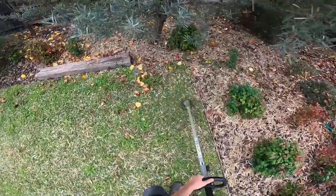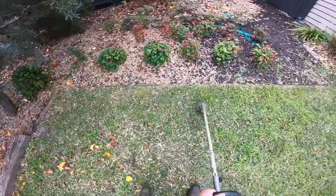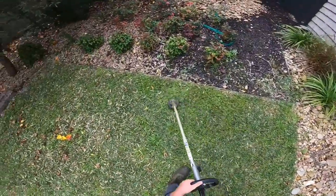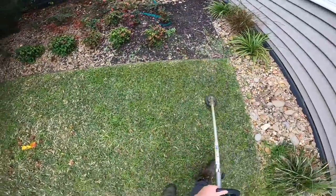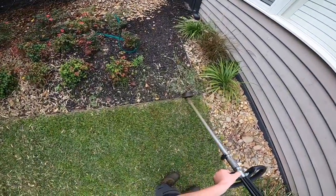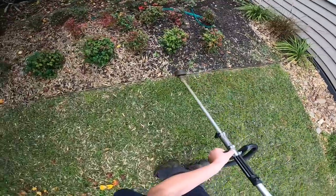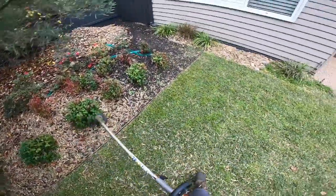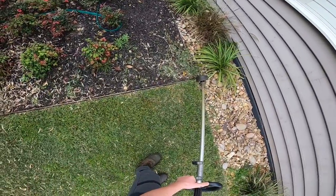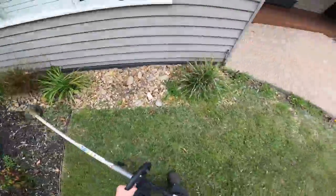So, this one here, we're just doing one of my local ones, just 2 or 3 houses down. This one is mowed about every month now, so the inside here I'm just going to whip because there's nothing really to mow, and it's awkward, I just want to get a mower under all those trees. The only thing I don't like about this property, as you can see, look at all those pebbles in the corner there, and they like to fly around, and there's a window there, and it's just a nightmare when it comes to stuff like that, but it comes up pretty nice, and we can do it pretty easily, so it's not a big deal.